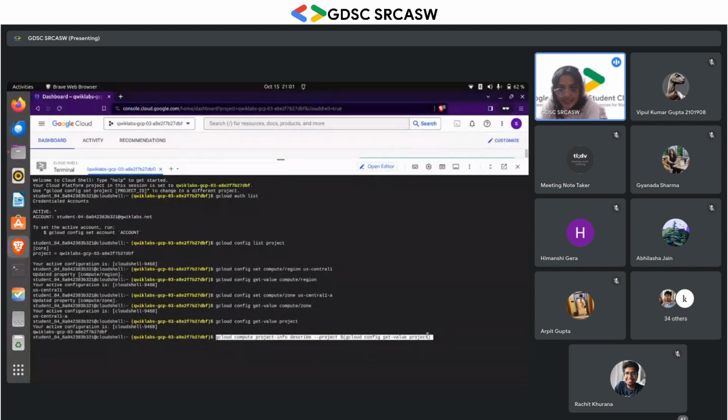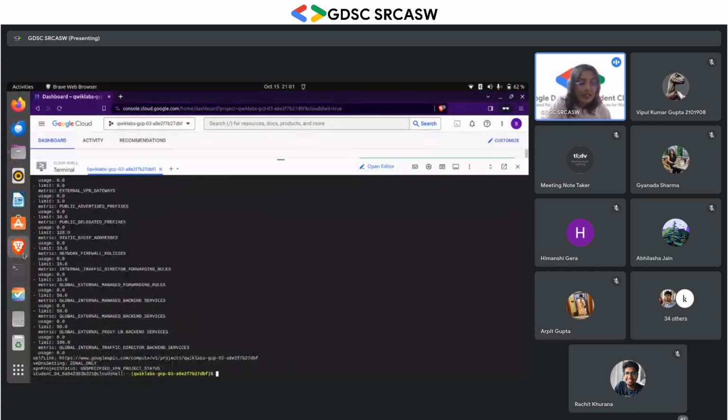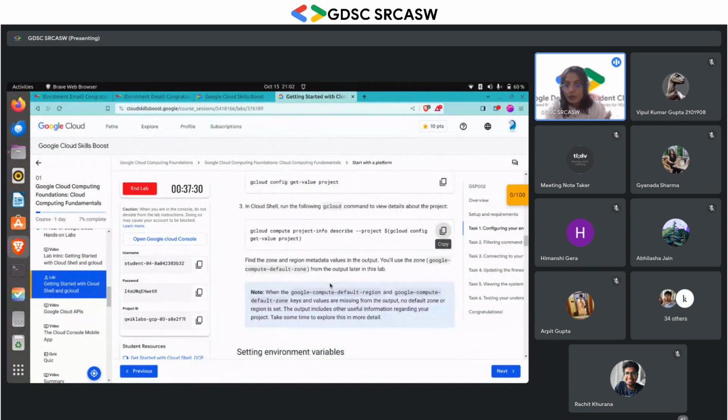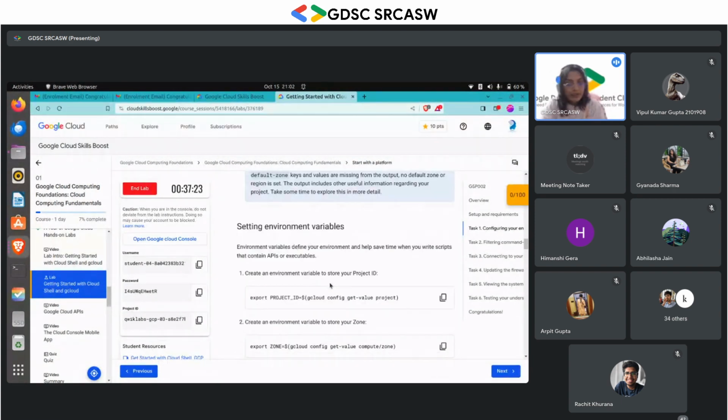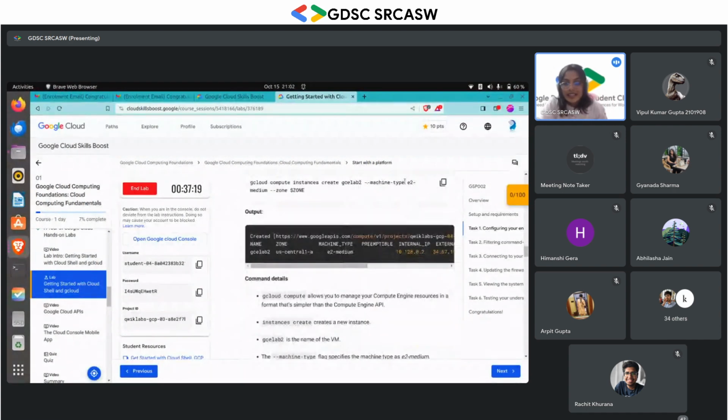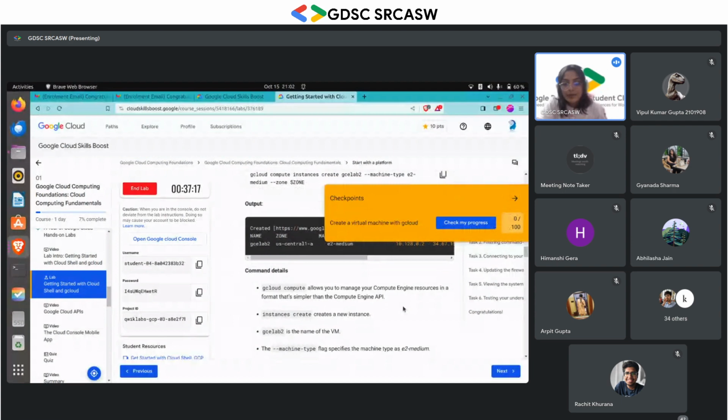So again here you have to copy paste all the things. But copy paste doesn't mean that you have to become Control plus C plus V. It's that you should read the instructions, get to know what is actually happening. Like this person told me the difference between these. So this is your learning. You are learning by practically implementing things. It depends on you how you will learn, but in the end you have to get it done. So see, this is how we do it, and you will do all of these things.